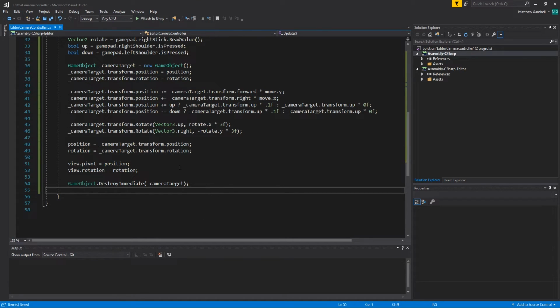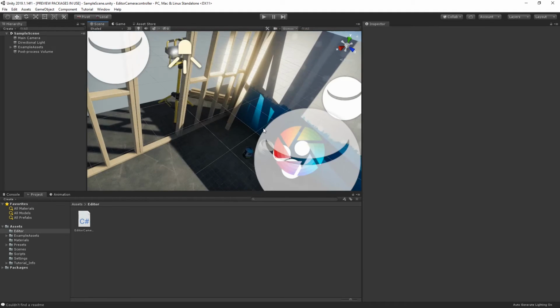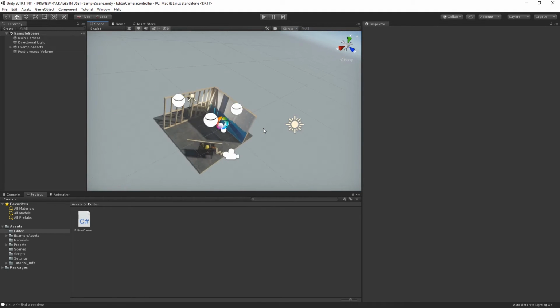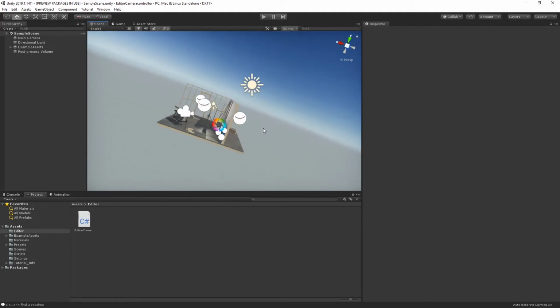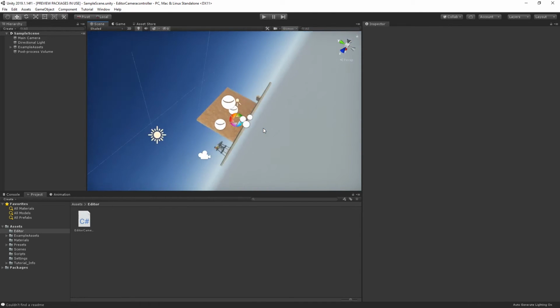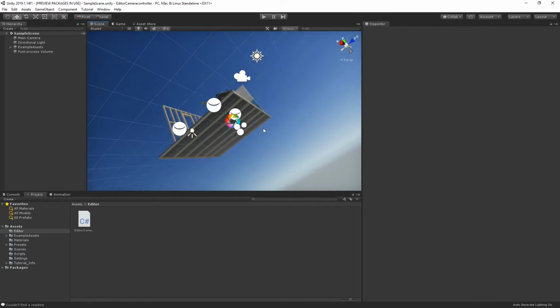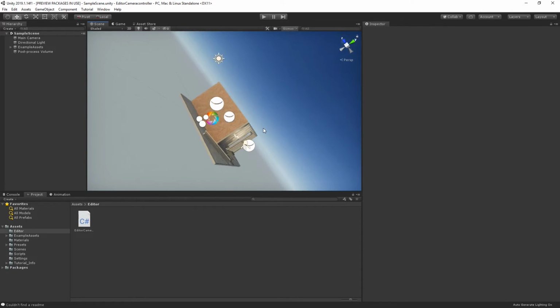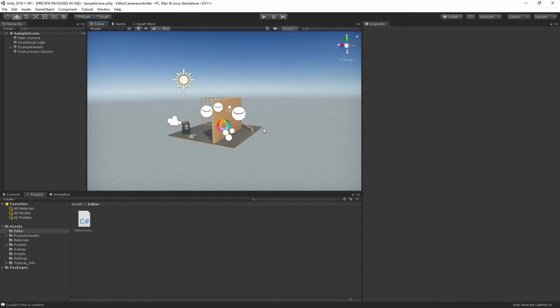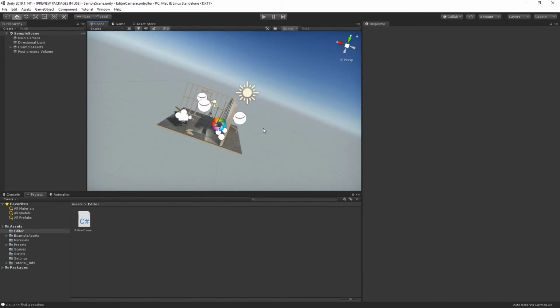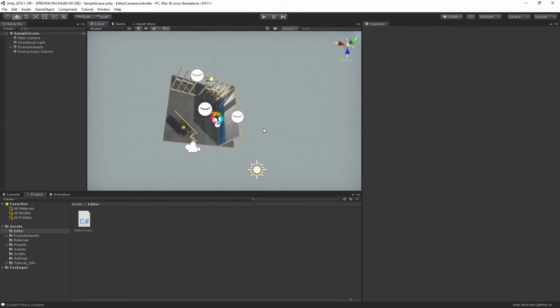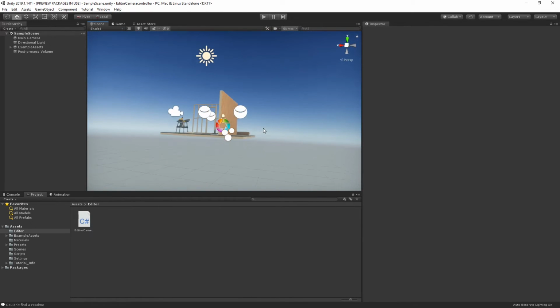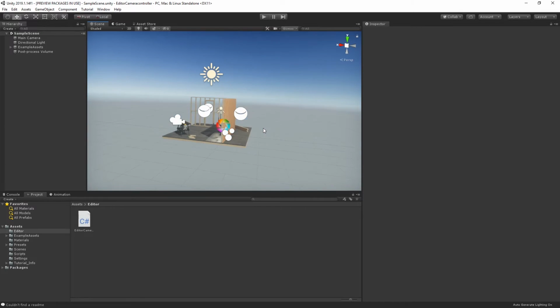Now, if we go into Unity, we can move around, we can go left and right, and up and down. However, we have a problem with rotating. Notice how we're rotating around this point. The camera's sort of away. This is because of the box size of the camera. It thinks that the point we're looking at is what we want to rotate around. What we actually want to do, if you've seen the camera controller episode, is reduce that distance.